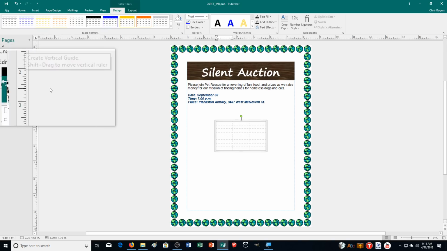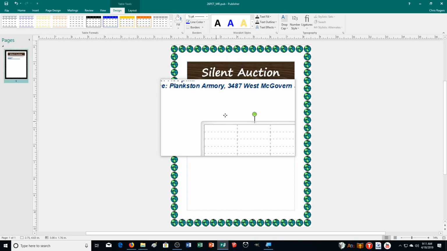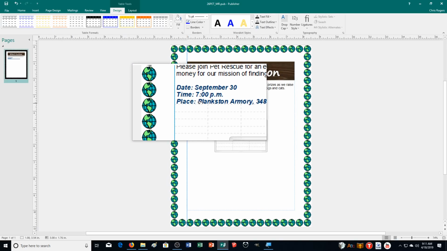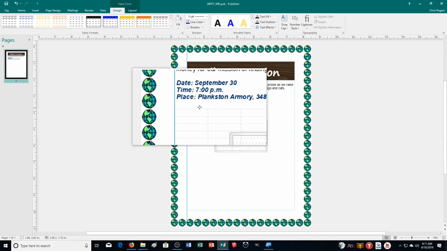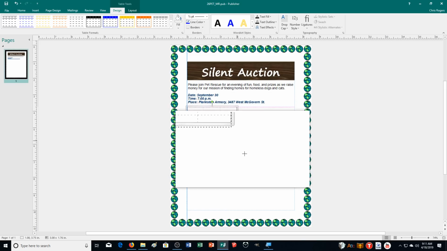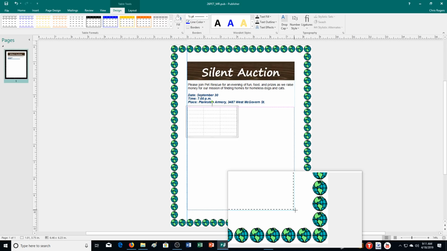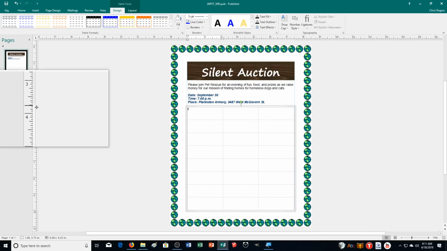So I click on it, and then it says we're going to fill up the rest of the space that was there. So I'm going to actually bring this up here to about where that text box is. There we go. The pink line should come up, and then click and drag the corner and move this down and fill the rest, going to those blue margin lines. Alright, I let go just like that.